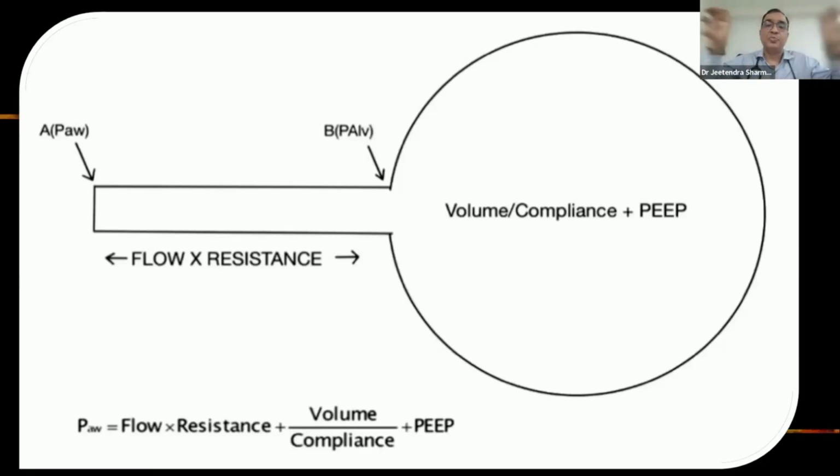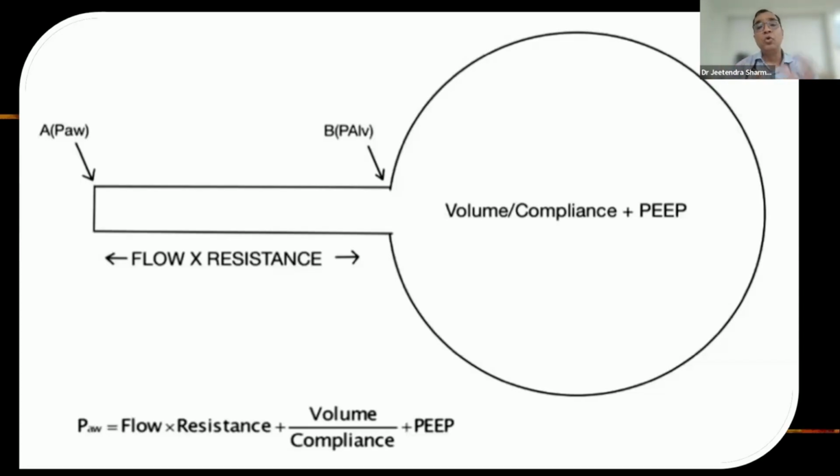So all tubes are carrying gases to the lung. We represent them with one tube, that is this one. And of course, it requires a certain pressure to transmit the gas over there. So that is called the flow resistance. How much pressure is required depends upon how narrow the tubes are and how fast you want to traverse. These are the two determinants over there.